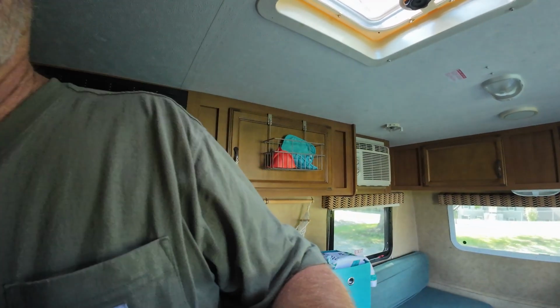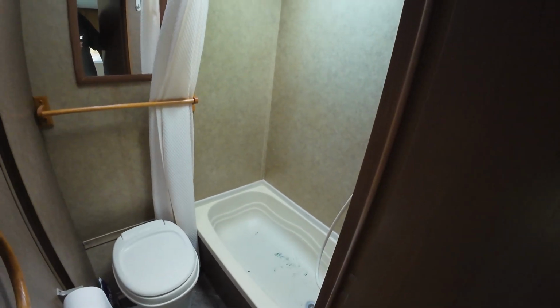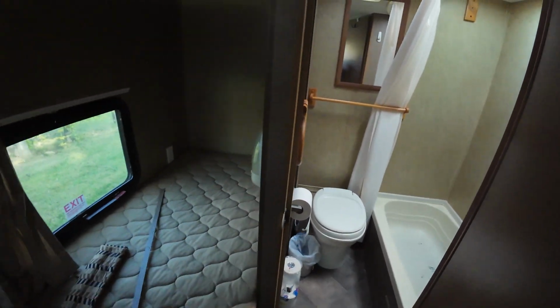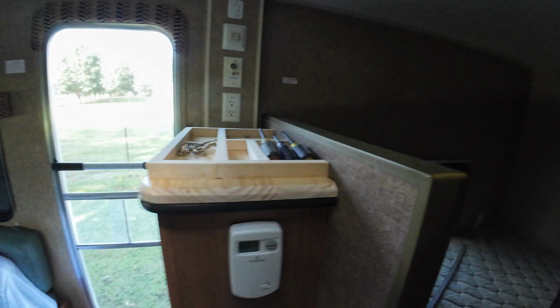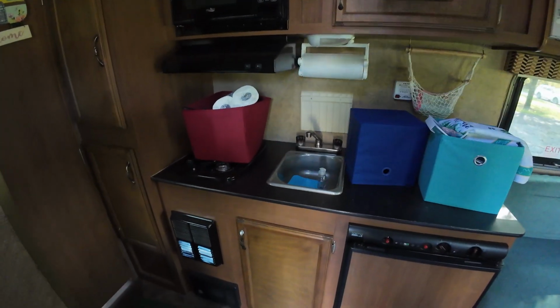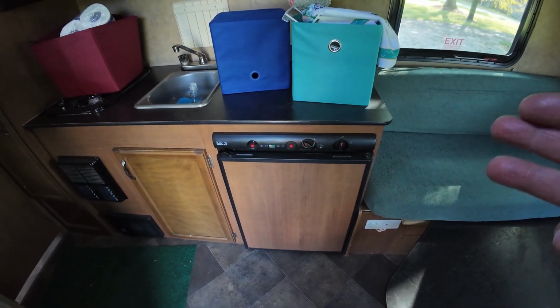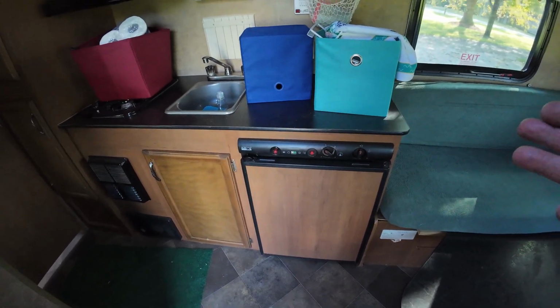Let me show you where the bathroom is in here. So the bathroom is pretty nice. It has a toilet and a shower. So it's really a nice little camper. I think I've changed my mind, and I'm going to keep it. You know, it has a microwave, a stovetop, a heater. It has a dual fuel refrigerator, but so far I've only used it on electric.